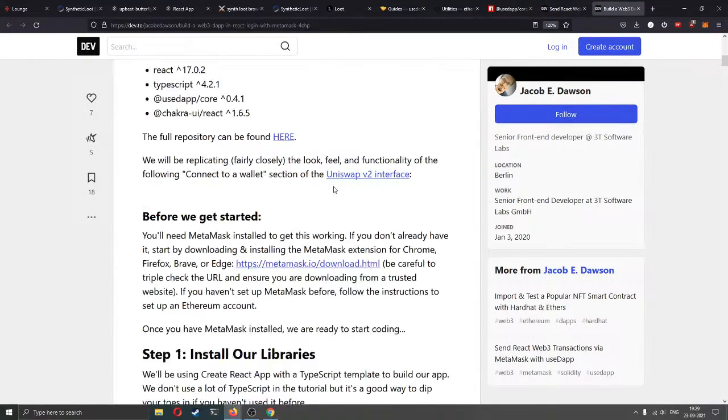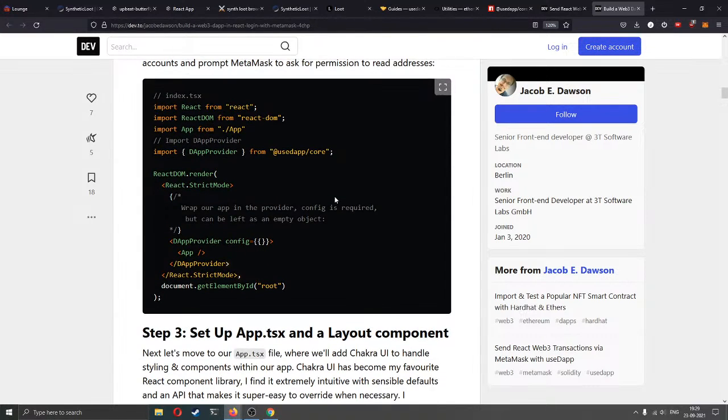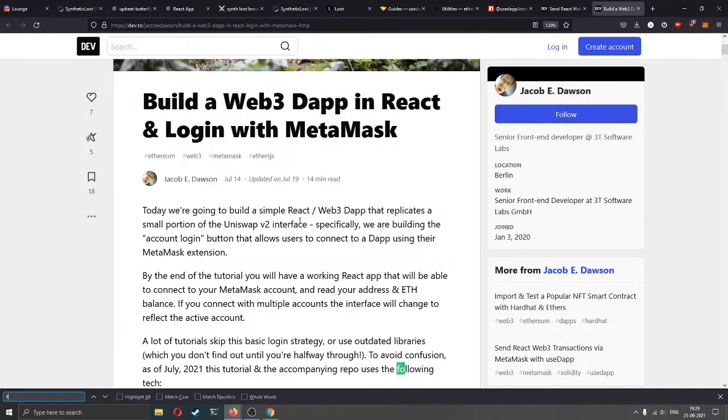Okay, that one's going into more complex things. We don't need to look at that. Let's just see how the formatEther code works.